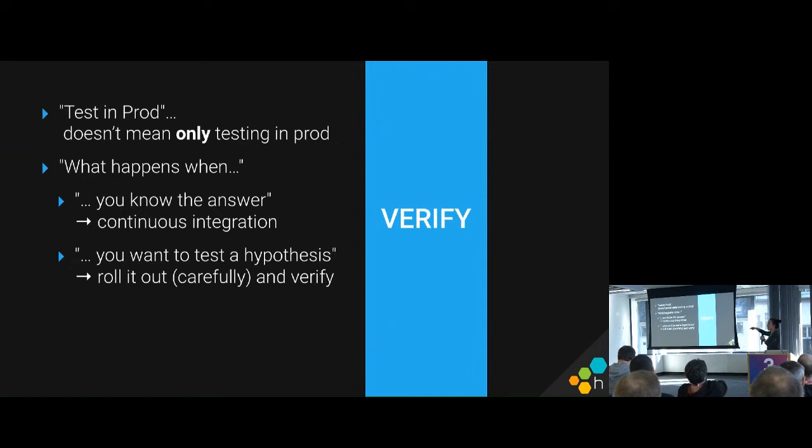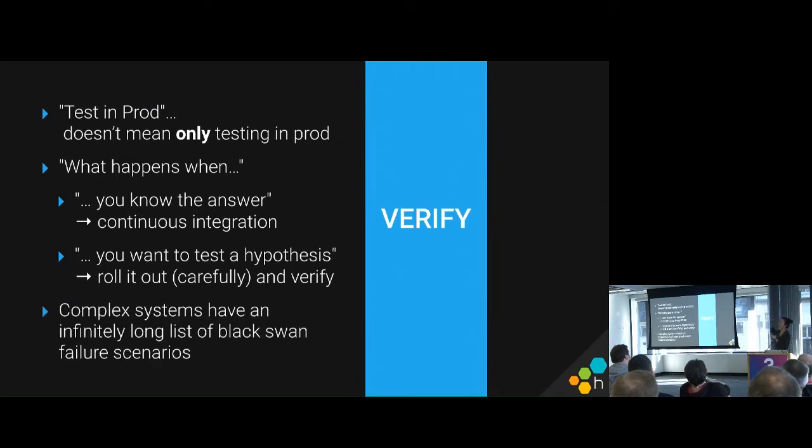When you know the answer to what should happen if I throw in a negative number into this function, if you know the answer, you should write a test case, and you can. When you don't really know what will happen if 500 people call this function at once? You could spend a whole bunch of effort spinning up a test environment that will let you simulate 500 customers all hitting it at once. Or you could roll it out very carefully and see what happens. Because ultimately, there are some things that you can only check in production, at real scale, on a real network, with real user diversity.